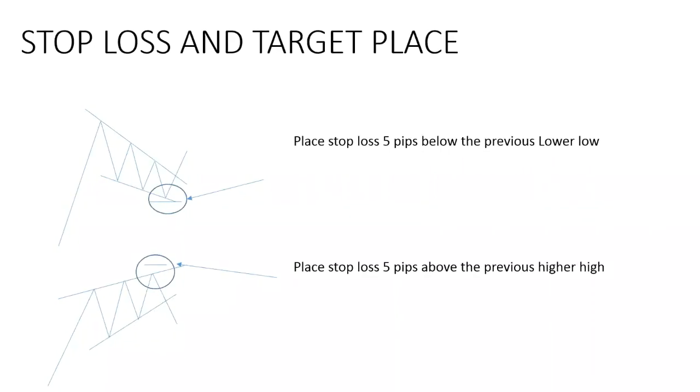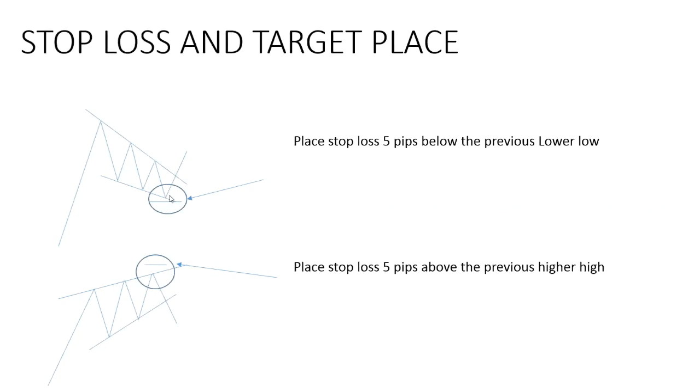Now let's take a look at placing stop losses and take profit targets. With the falling wedge, whether it's a downtrend or uptrend, the principle applies on the falling wedge itself. After price has broken the structure and closed above your trend line, you enter here, putting your buy stop above the previous candle that closed above this trend line. You put your stop loss below the previous lows, but you don't put it exactly there, you put it at least a few pips below.